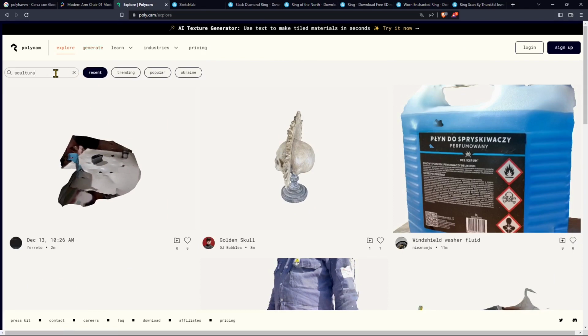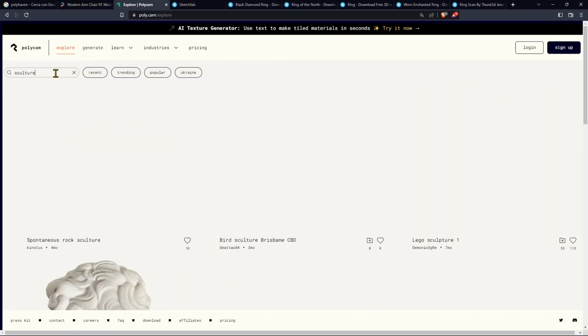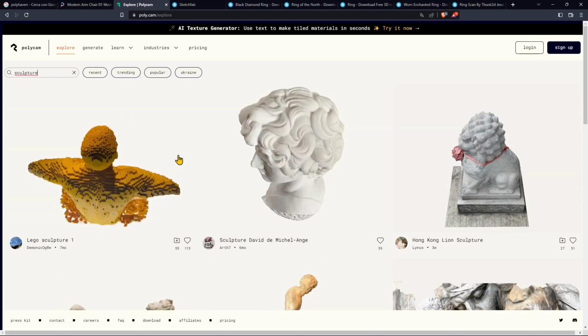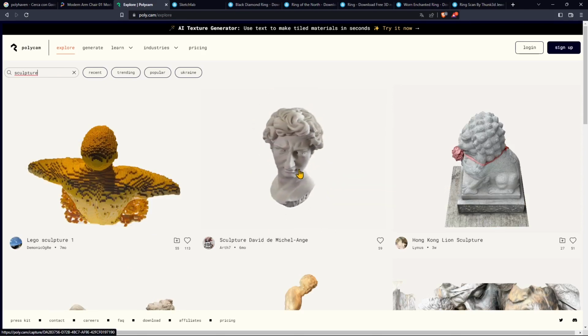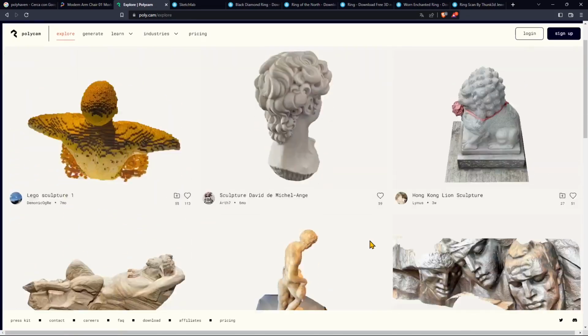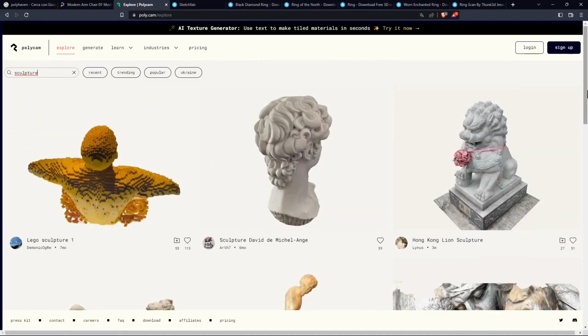And this one here is called Photogrammetry. It means that, well, I'm going to search for sculpture here. Now essentially photogrammetry is turning images into 3D. So you use your phone, you start to take pictures, or you take a video of something, and Polycam is going to convert it into 3D. So it's kind of a scanner.